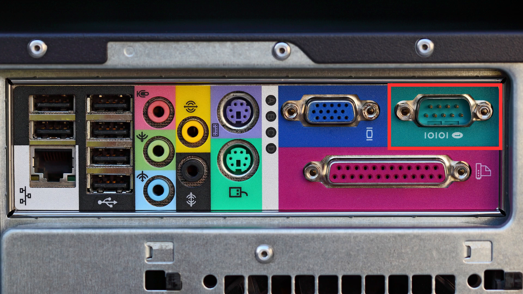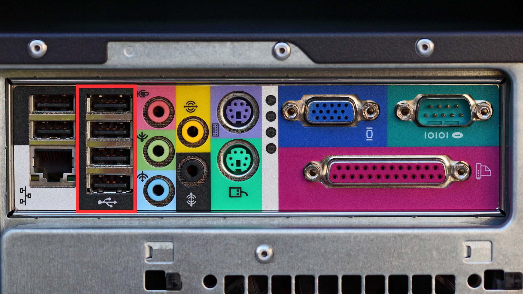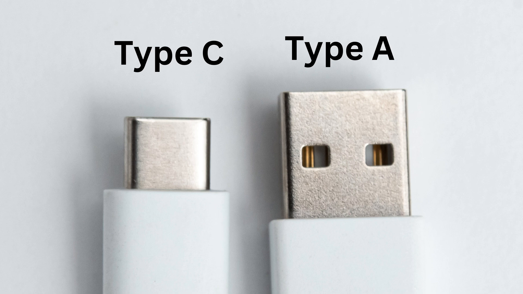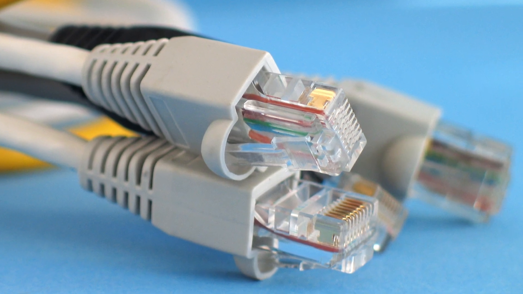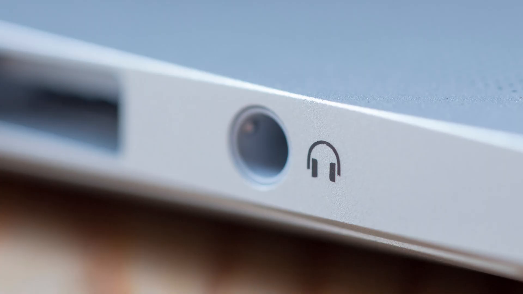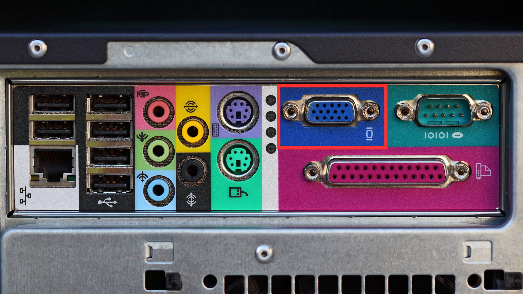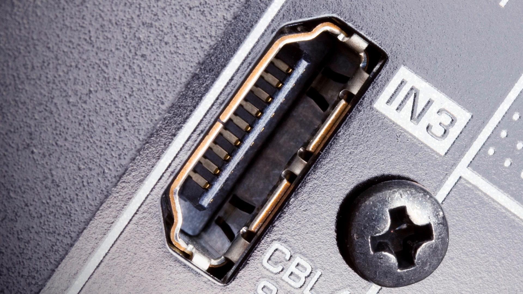Now let's take a closer look at some common physical ports. We have the DE9 or RS-232 port, often seen in older computers and still used in various devices today. Then there's the PS/2 port, commonly found on older computers and mainly used for keyboards and mice. Of course we can't forget the USB port, which comes in different types like Type-A and Type-C, and is used widely for data transfer and power delivery. We also have ports like the RJ11 and RJ45 for communications — you've seen these on your telephone or ethernet ports — and the 3.5mm TRS connector for audio, which everyone calls a headphone jack.